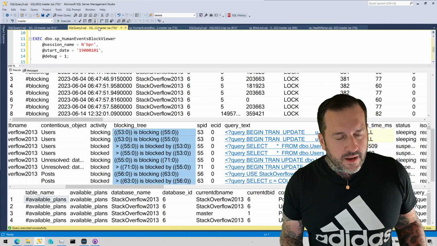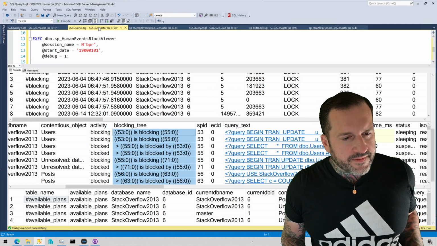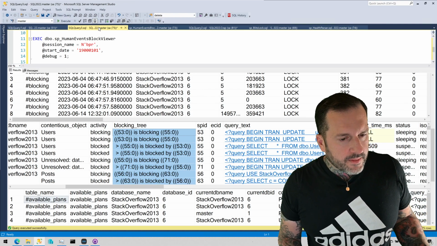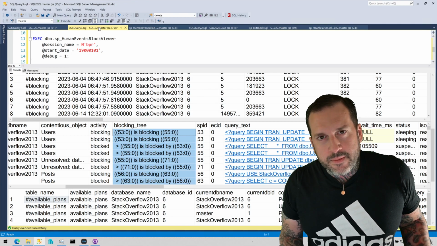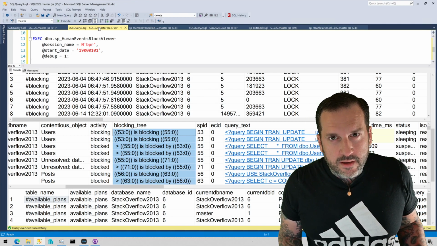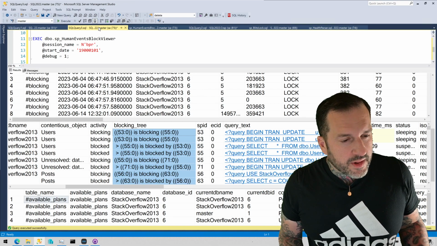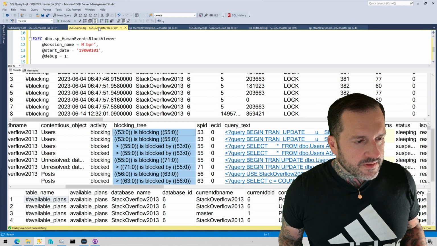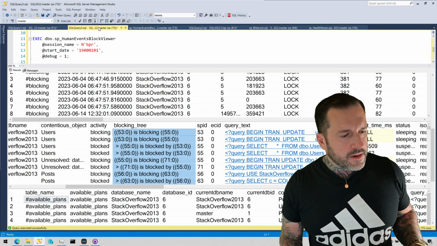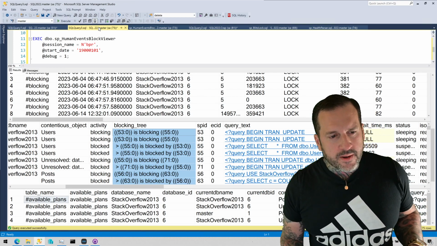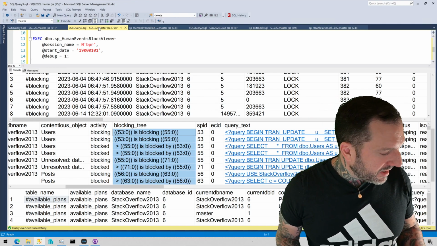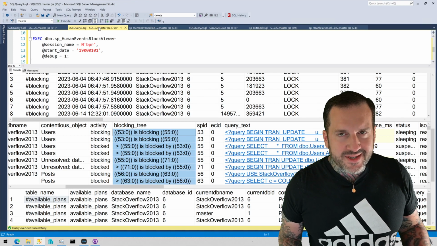And so that gave me the opposite of the warm and fuzzies when I was going through the initial code for this. But Michael, being as smart and Canadian as he is, has assured me that 400 characters is a lot of blocking chain information. So we're going to stick with that for now. If we run into any issues with that, we can blow it up a little bit. But there is a limit to how big the key of an index can be. So I'm going to try to keep it slim.